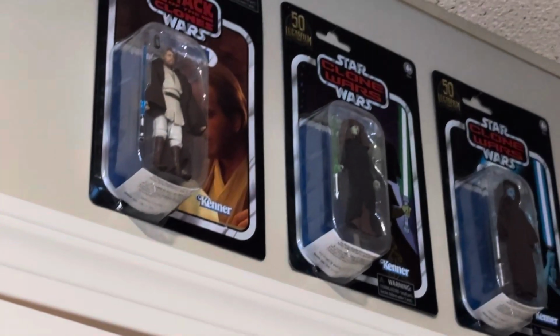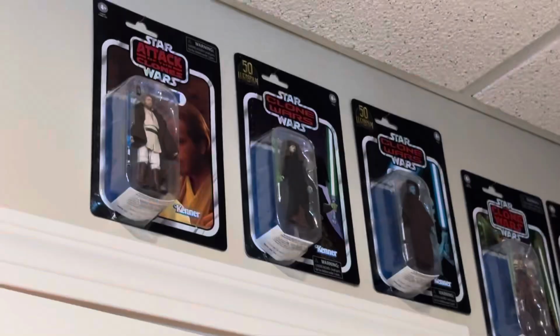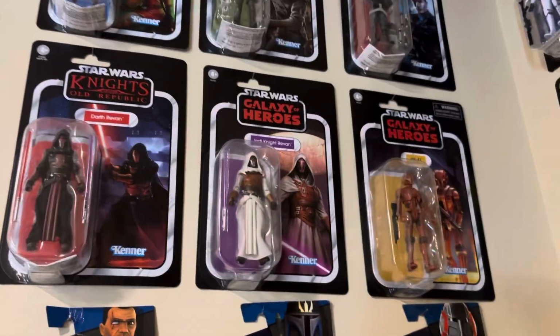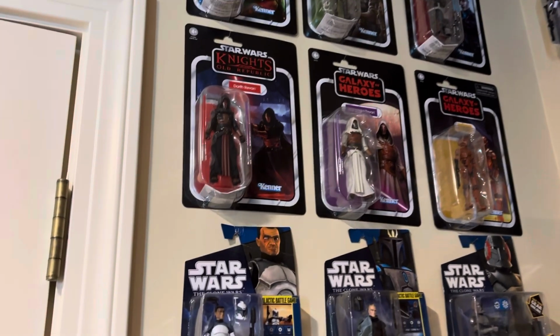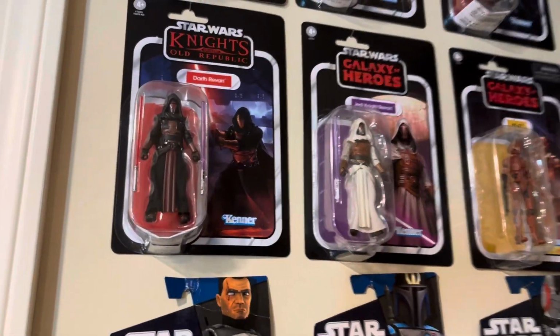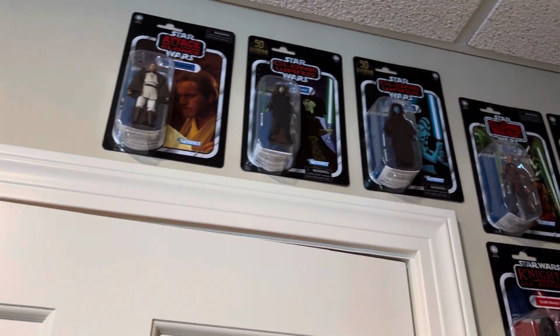So the first thing is up here, I did add the 3 figures. I did have 3 figures up here for a bit, and then I ended up taking them down. But I had to move these figures to the left because they used to be over here. What I did was I put my KOTOR figures over here because I used to have a ton of figures in my closet, but I don't anymore because I feel like they're better displayed out here. And these are 2 of my favorite vintage collection figures because I love Darth Revan. So having them out here with HK-47 just made more sense. By doing that, I had to move these figures over here.